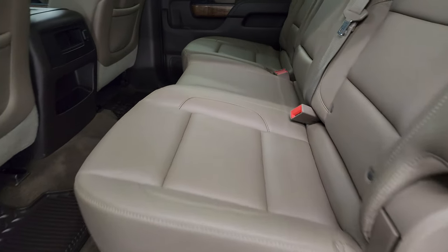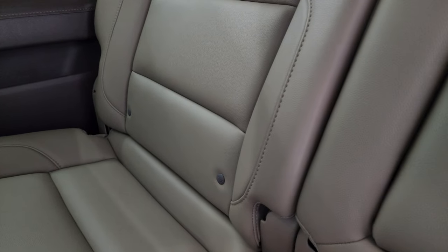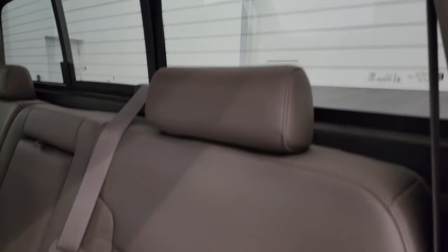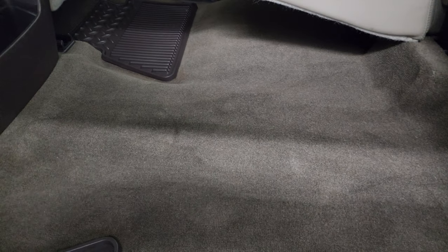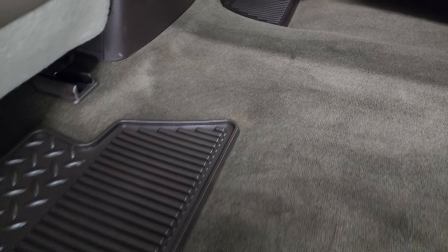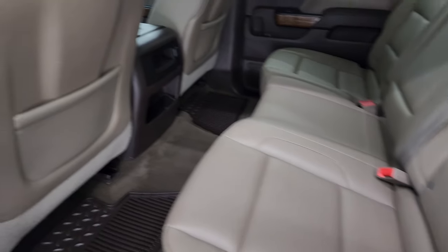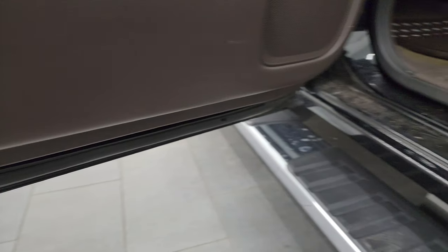Take a quick look at the back seats — you get the tan leather interior and these seats are in fantastic condition. You get the LATCH child safety system for car seats, a power sliding rear window with built-in rear defrost, and the seats are like new. The carpeting is nice and clean back here, and you get all-weather floor mats. The seats fold up and come down, and this one does have side curtain airbags. The insides and bottoms of the doors have no major corrosion.